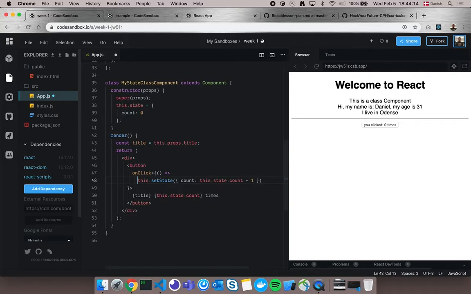Like it's a brand new component. So it goes to 0. But now on click, I want to set the state of the value count. That's because this is an object inside, exactly the same object as here. And I want to set it as whatever the current value of the state is plus 1. So when you click, this triggers 1, the state gets updated to 1.